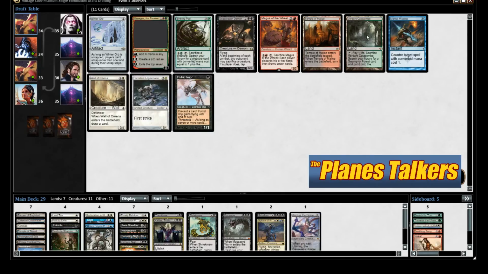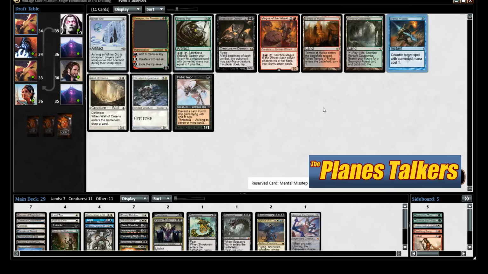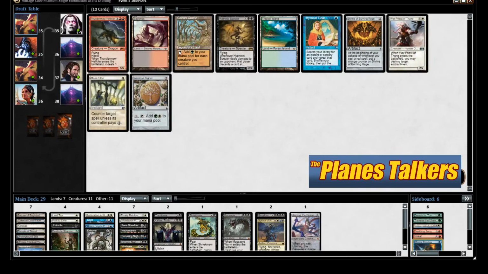We can play Verdant Catacombs. Desecration Demon's okay. Mental Misstep is good. It is. It's a free counter target storm card. Put that in the sideboard for now. But so far we have ways to deal with tokens and other things, so I'm hoping that we can be okay with that.